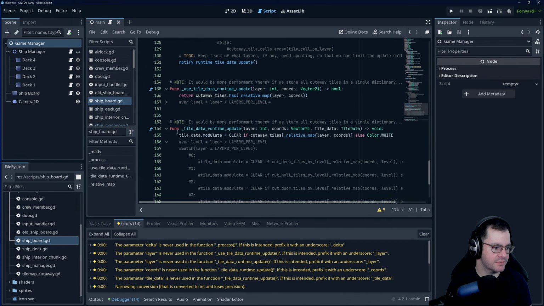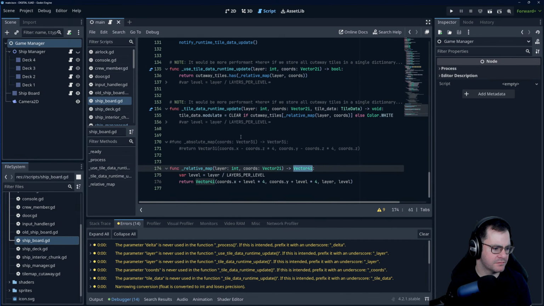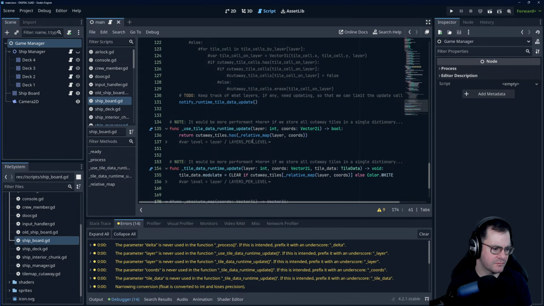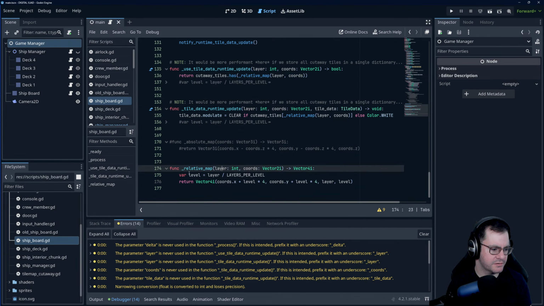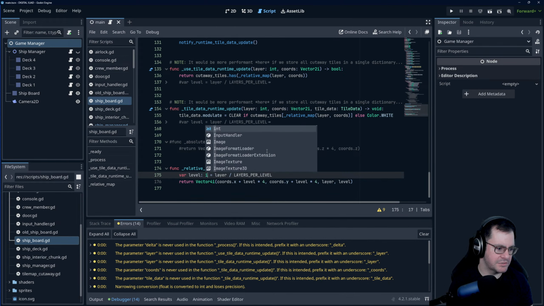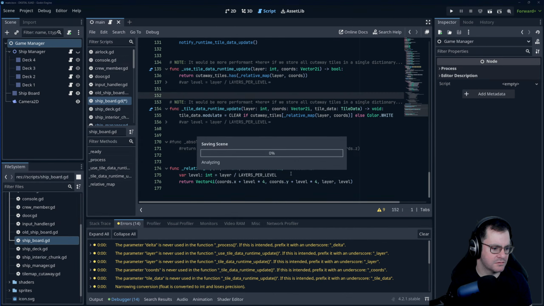We can hide this stuff because we don't need it right now. So cutaway tiles.has, relative layer, relative map of layer and coords, and relative layer is calculating the level. Sure, that's an integer.